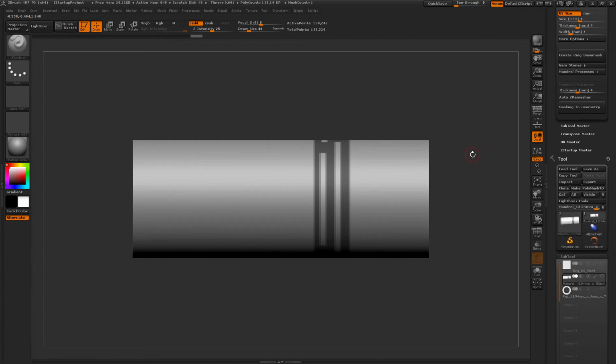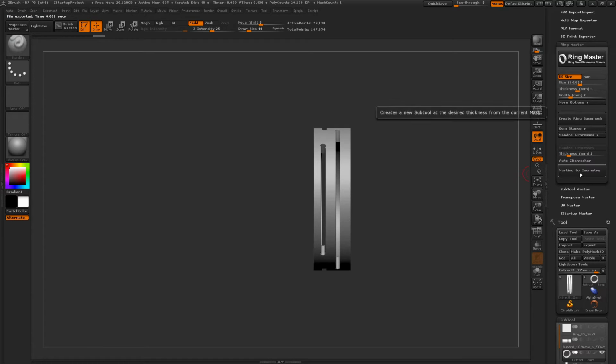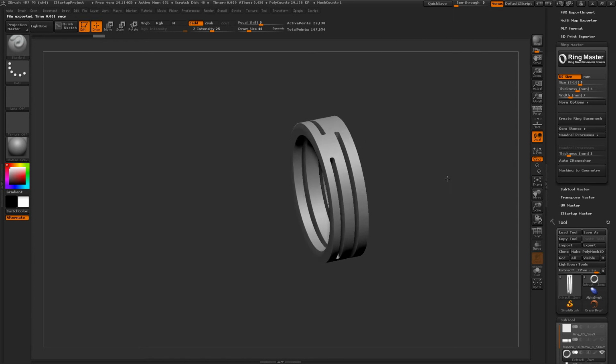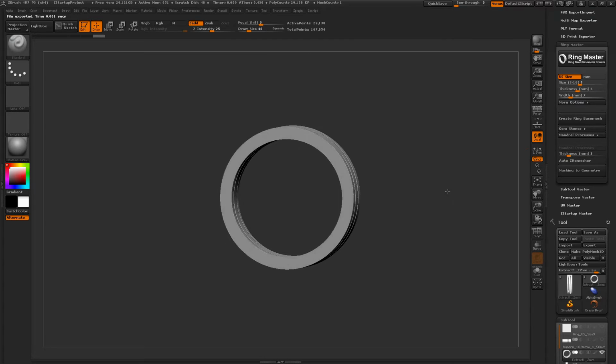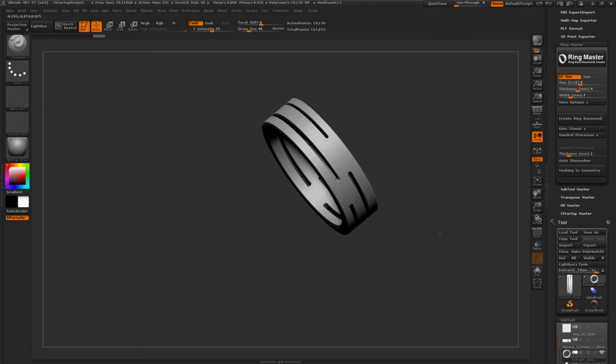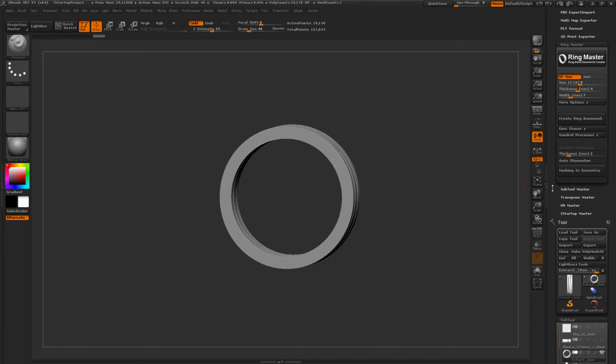Now after you have this mask generated, you can just come back to the Ringmaster plugin here, and you can set your desired thickness. So we're going to set this to say 2 millimeters, and then I'm going to click Masking to Geometry. Now when you click this masking to geometry, it's going to look at your model, and it's going to generate a new ring band for you from that mandrel at that precise thickness. So here we have that part of that ring there, just generated quickly out of that simple masking, and it is at that 2 millimeter thickness.